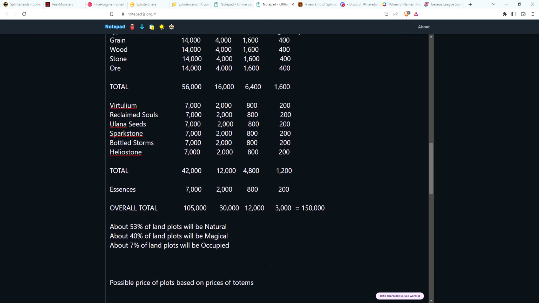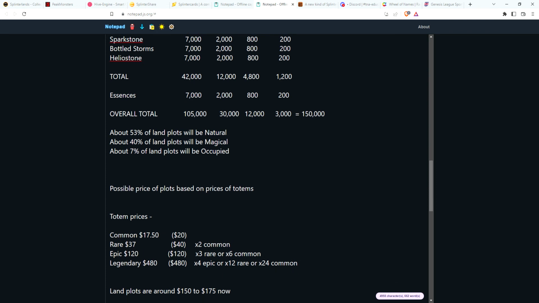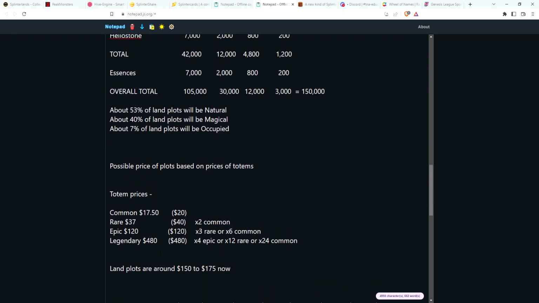Now, let's look at the prices of the plots. Like I just went over with the prices of the totems, commons, let's say, are $20 for a totem. So if we use the same multipliers, a rare should be twice as much as a common, an epic about 6 times as much, and a legendary about 24 times as much. Right now on Hive, land plots have settled between $150 and $175.